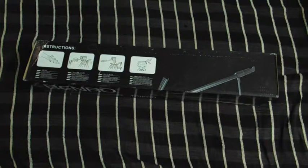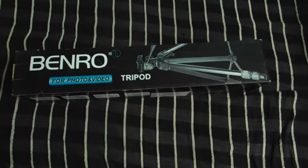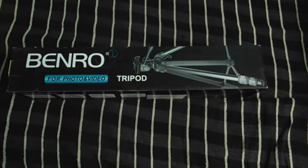Hello everyone, we are here for a new unboxing of this Benro tripod. Just bought from flipkart.com and it's got a nice deal for just $699. So here it is.